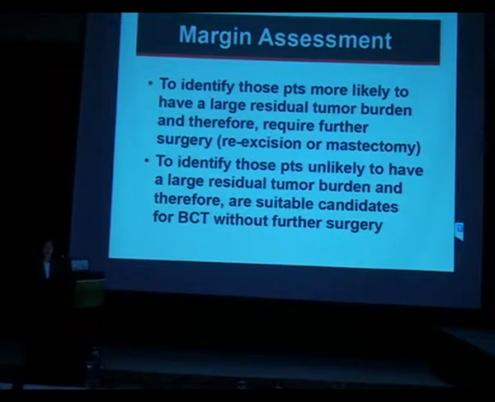For each patient, it is different, and for each patient, we're going to make a different decision. With 2 millimeters close margin for one patient, you may do something different than another patient with the same amount of margin. So we really need to identify if there is a chance that the patient has extensive residual disease, or the patient may have very focal disease and then the patient is going to receive radiation. So it would be okay not to have additional surgery.